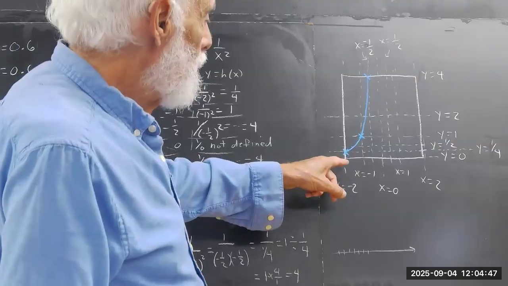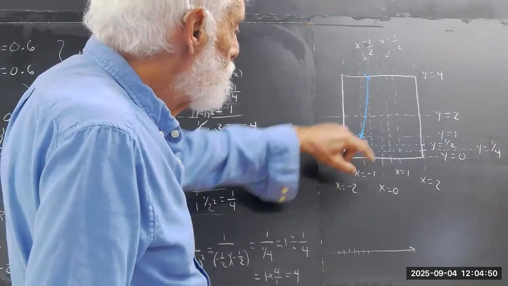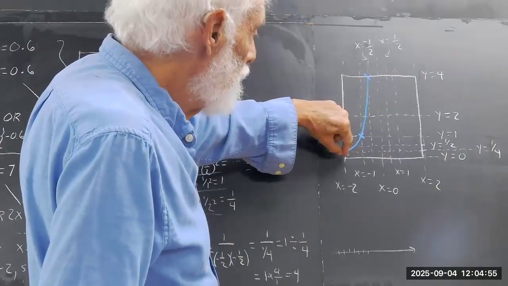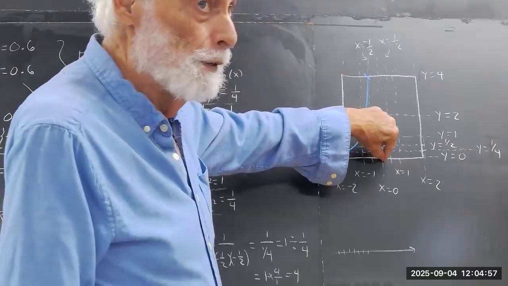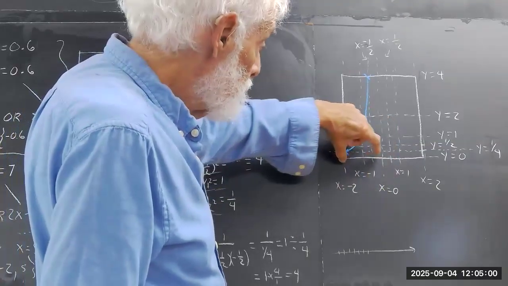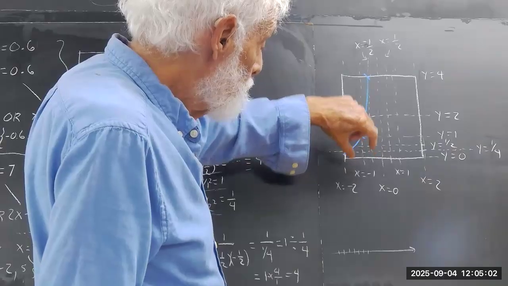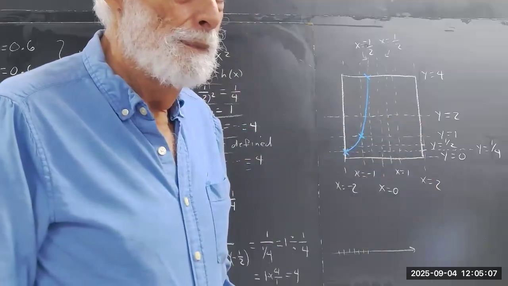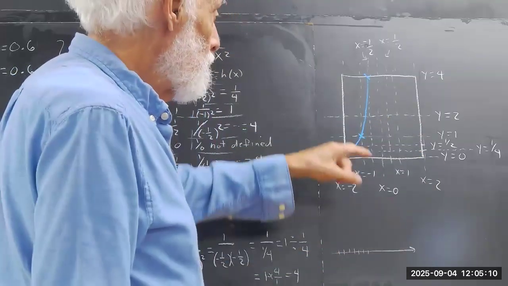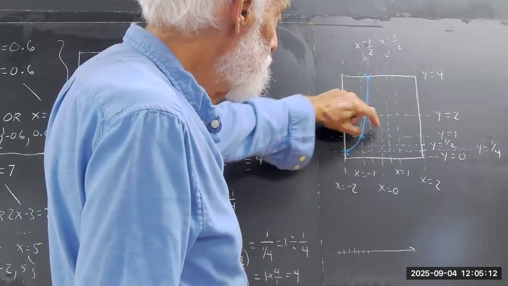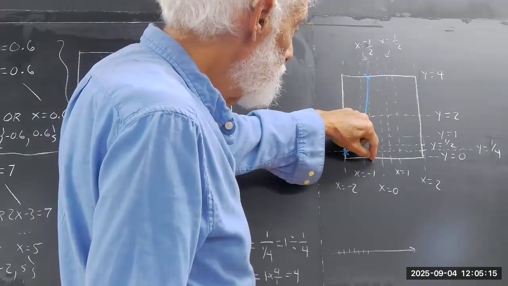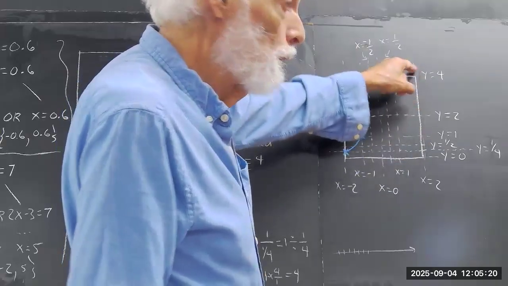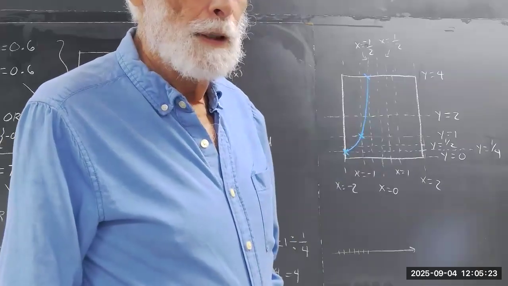Now you notice every time we went twice as close to zero, because we go from -2 to -1, we're going half the distance from -1 to 0, right? So when we went half the distance, we went up 4 times as high because we went from 1/4 to 1. Okay. Now from here we go half the distance to 0. That's from -1 to -1/2. And we go up 4 times as high. We go from y = 1 to y = 4.